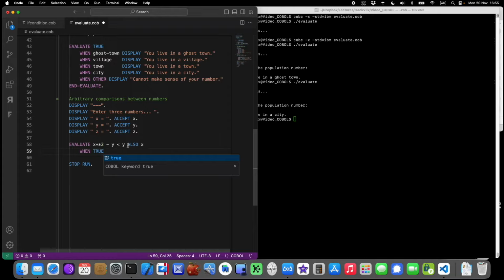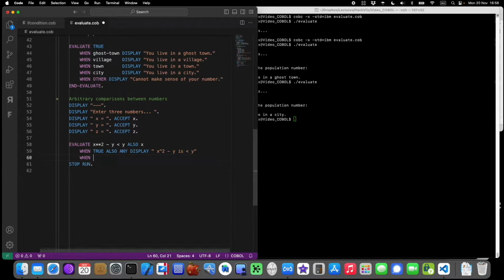So if this is true, if x squared minus y is less than y, also let's say any value of x, then we display this fact here that x squared minus y is less than y.